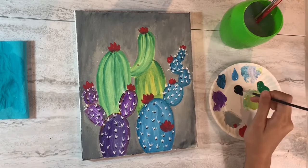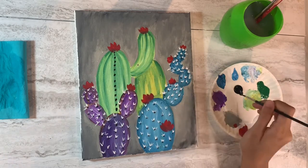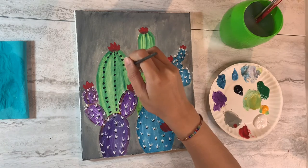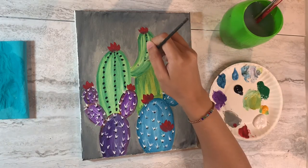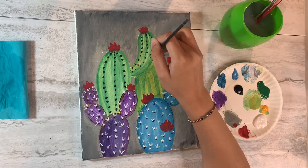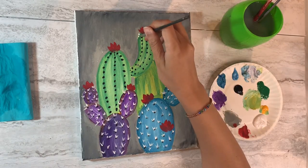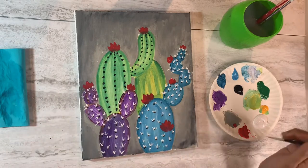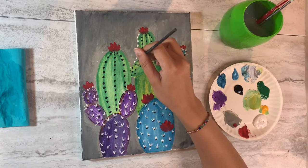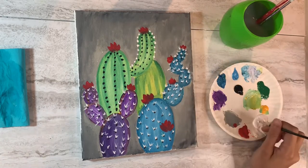Okay, so here I'm all done with the blue and purple ones, and I love those. Now I'm going to use black and white mostly for this green cactus. I'm adding lines, and dots on those lines. And now I'm using white and adding dots mostly on the edges and also some in the middle. I'll show you in a second, but I'm also going to add some in the middle too.